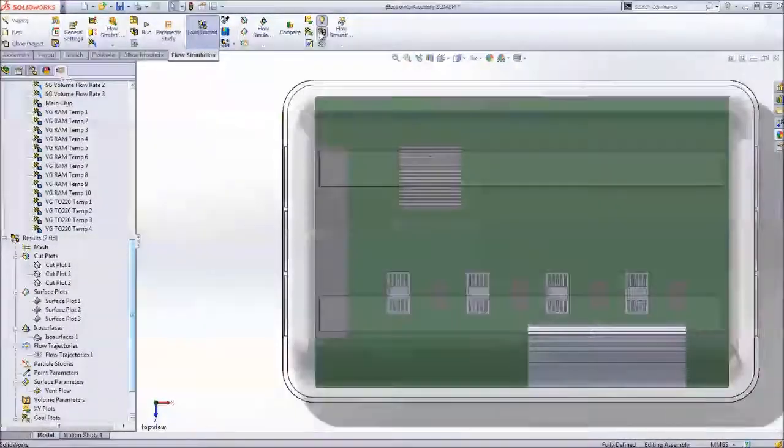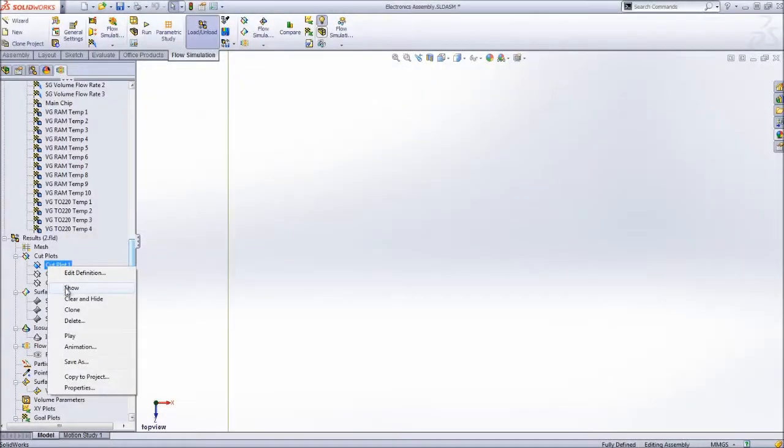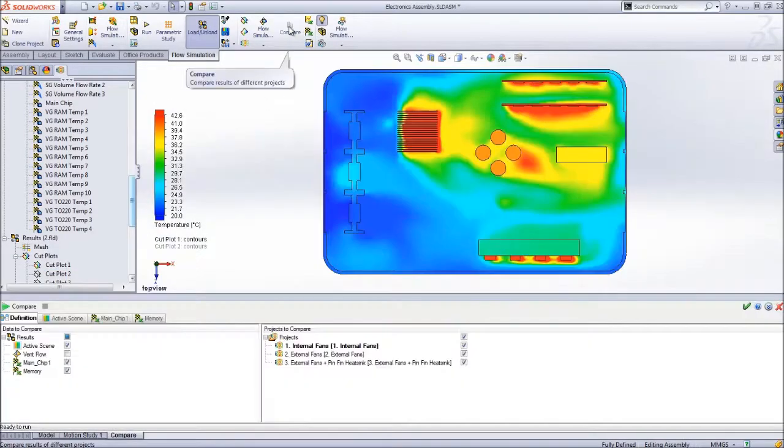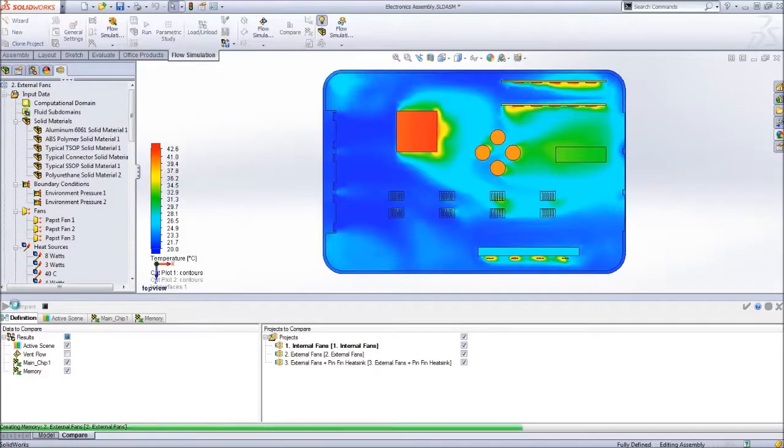The compare tool allows us to easily compare visually and numerically the different design concepts and select the best option to move forward with. You can select from the current plot to the surface or goal results and compare these over a subset or all of the design variations. SOLIDWORKS Flow then loads each result set, captures the desired information, and collates it into images and tables for quick and easy review.